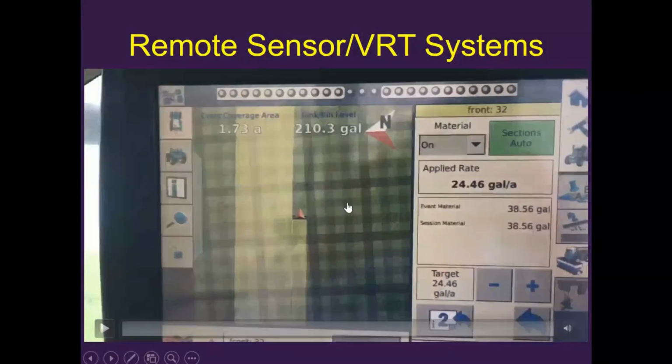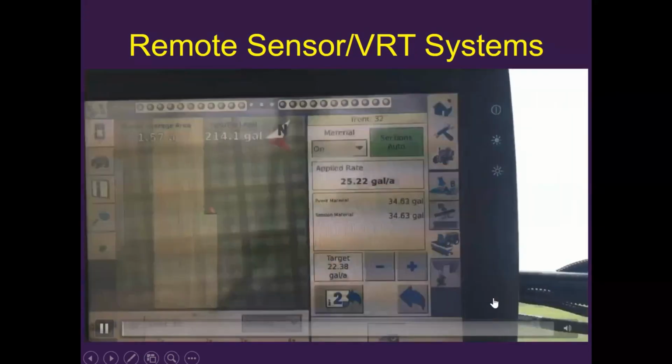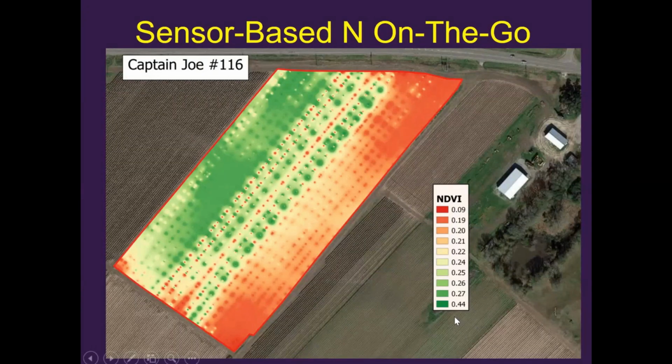And so I have an example after this. You can see as it drives, it's actually giving out how much nitrogen is being dispensed on a given working resolution. An example of the map is like this. Like I said, you can collect the NDVI and what is currently applied. So this is the NDVI map that you can get after you apply the fertilizer.